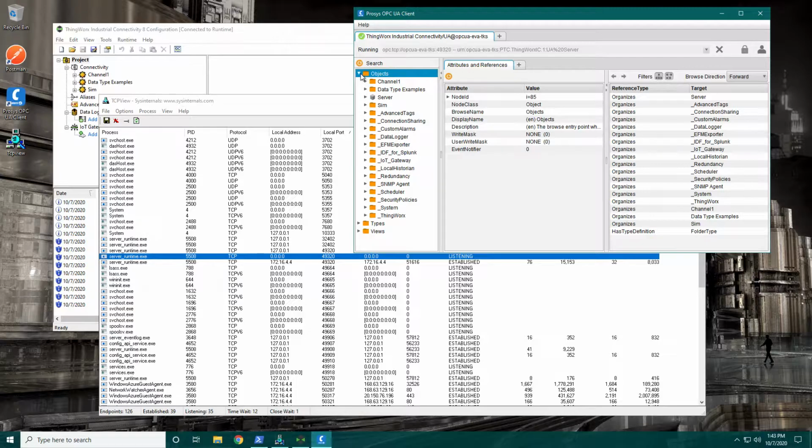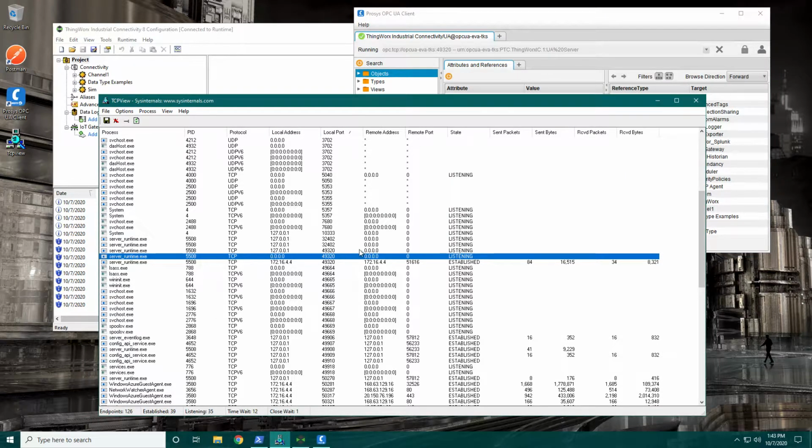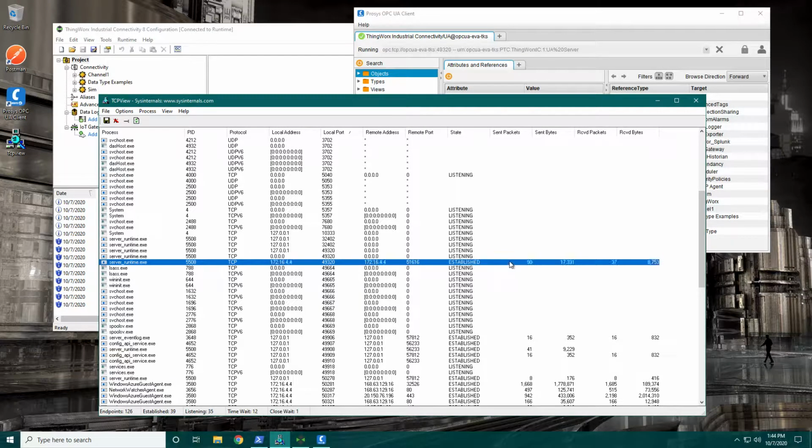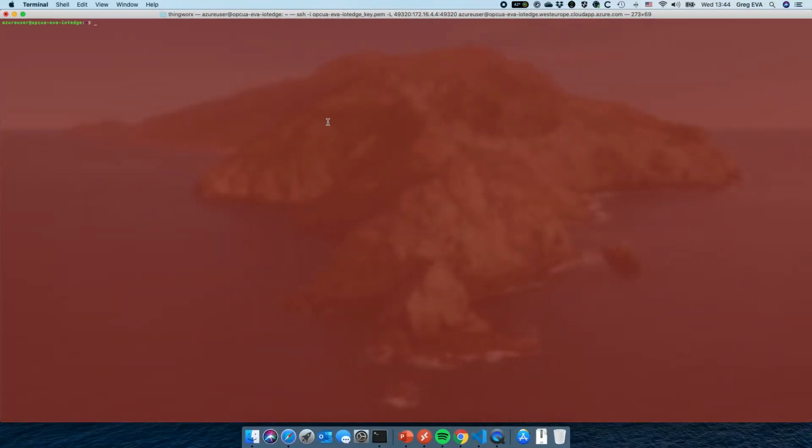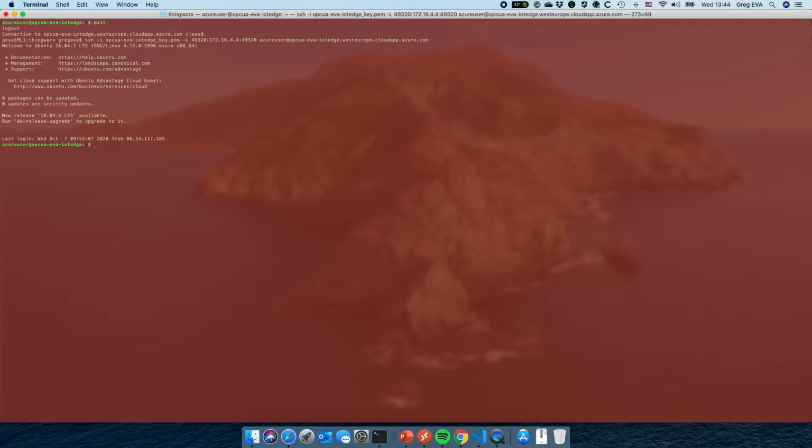We can see data, take my word for it. We got a check mark. And we also saw in the TCP View that we just got this established connection from this particular IP, and we can even monitor the traffic that's going across there. So that's perfect. I do want to make sure that I can communicate with the Kepware OPC UA port from outside. Not really from outside, but from this thing right here, which is my Azure IoT Edge. This is running on a Linux Ubuntu server. It's on the same virtual network.